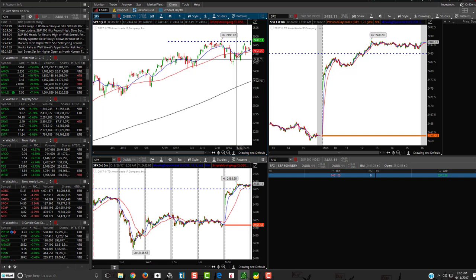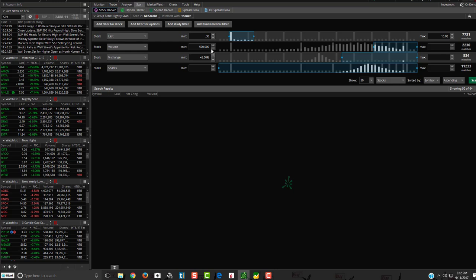So that's an inverse head and shoulders — basically a left shoulder, a head, right shoulder. Look for a breakout above $4,490. I would be very careful around the $4,500 area — that would be a very, very big whole number. So we'll see what happens there. If tomorrow breaks, or whenever it does, that's what to look for.